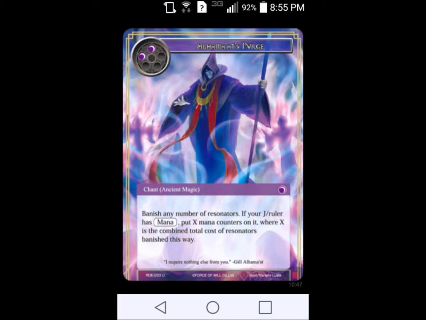These cards really do seem interesting, and I know there's a lot of hype on this white-black ruler, Gil Alhamet, the final boss style super ruler, unfolding it. How's that going to be in the packs? How's it going to fit in the sleeves? So many questions. But I want to know what you guys think.